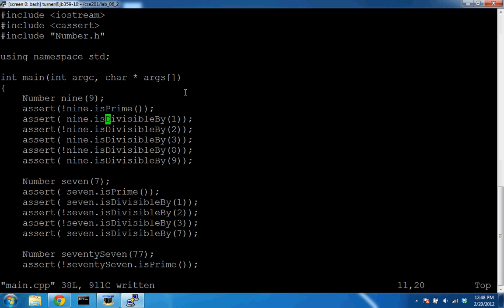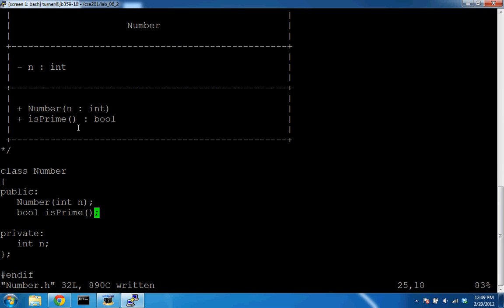Oh, here's a function we didn't talk about yet. We need to define a function called is divisible by. And 9 is divisible by 1, and therefore this function call here should return true. 9 is not divisible by 2, so when we call is divisible by 2 here, we want to negate the return value to convert the false into a true and then pass that to assert. So the first thing we'll do, let's just get it to compile, and then we'll put the logic in after we can get it to build. And we want to see the test code fail with our stubs.